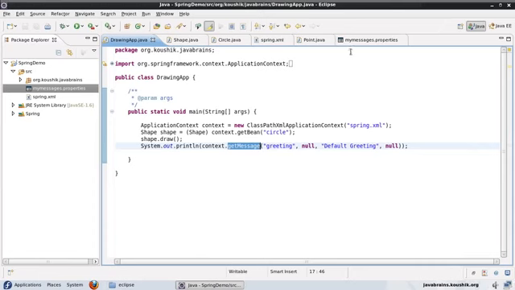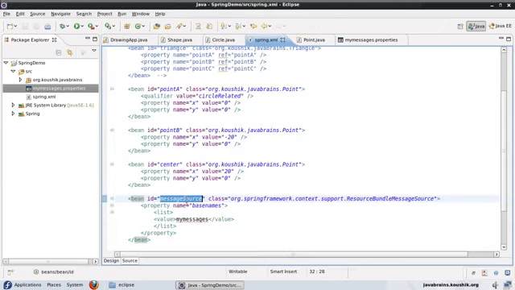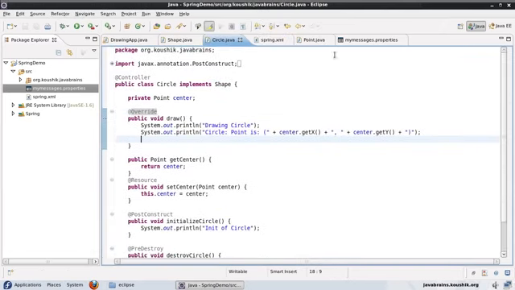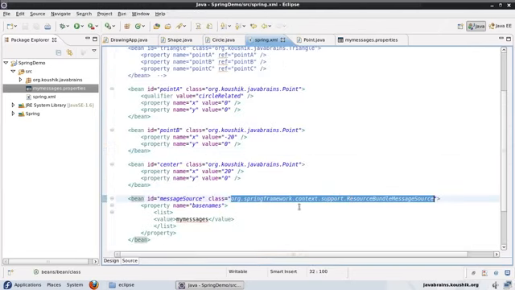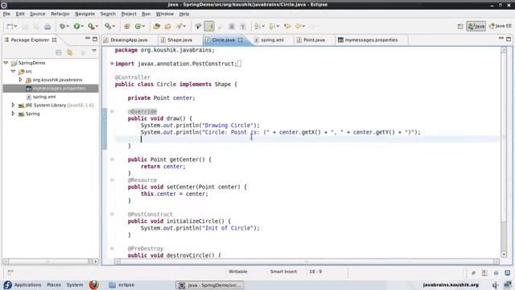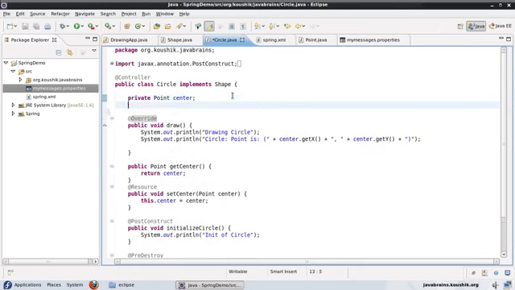So this getMessage method is also available in this bean inside this class. What we need to do is, as long as we have a member variable of MessageSource inside this circle, we can do dependency injection and we can get this particular bean inside the circle class, and we can do a getMessage for that bean. Let me write the code so that it becomes clear. So I will use a MessageSource member variable inside the circle.